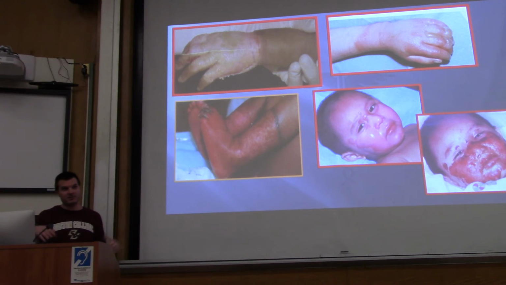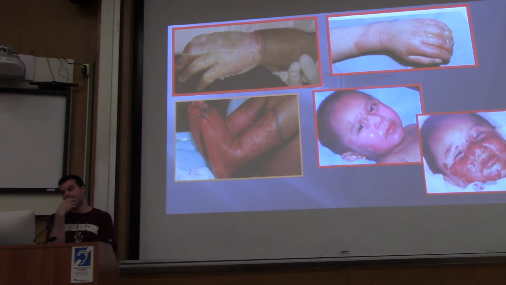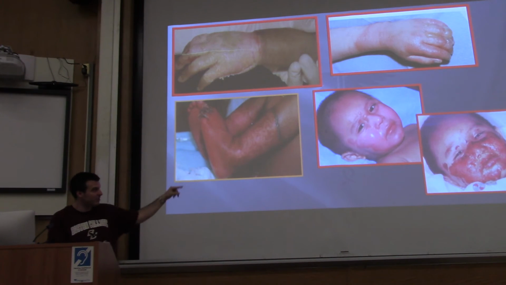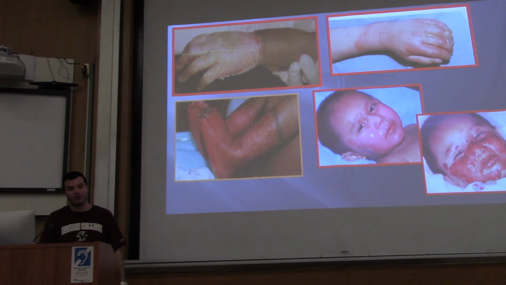So immersion burns, you get this mitten, stocking, glove pattern of putting the extremity under the water, putting the face in hot water. I had a baby that looked like this, and the mom said she just woke up and all the skin was peeling off. Woke the baby up from a nap, she had no idea what happened. And she tried to get away with that story for like 3 hours. But that does not happen waking up from a nap. But that's the pattern. You have clear linear markings at the edges of the burn. That's not a splash injury from something falling down.